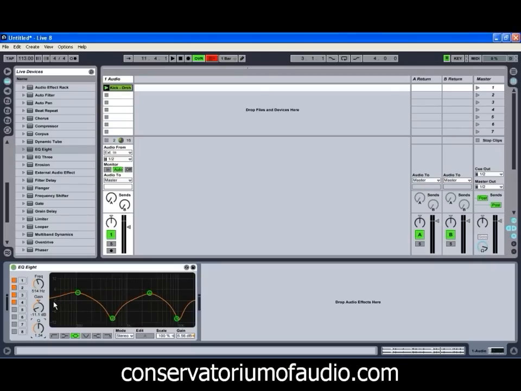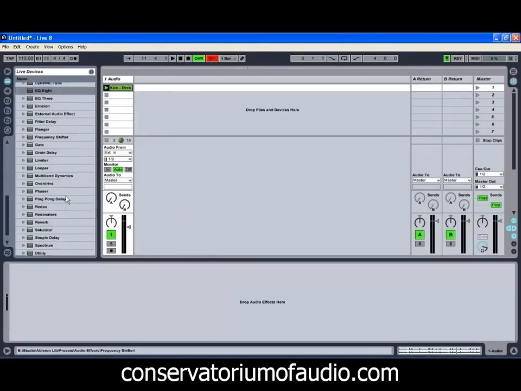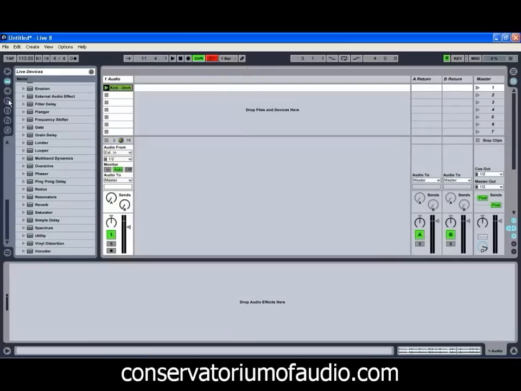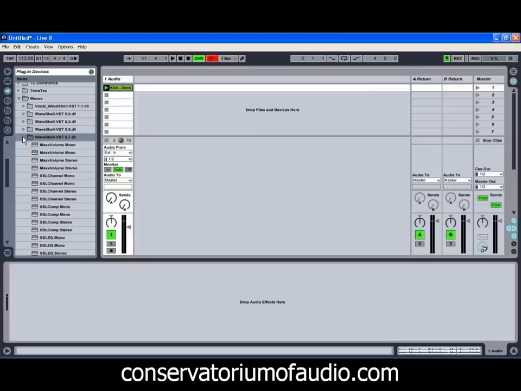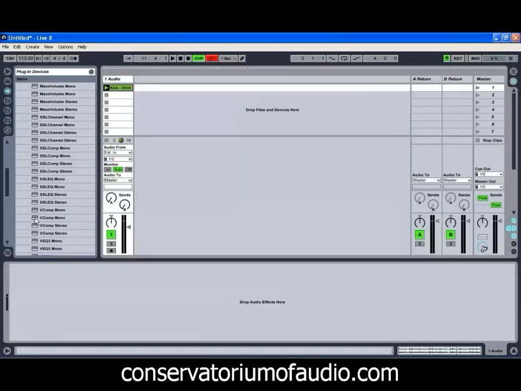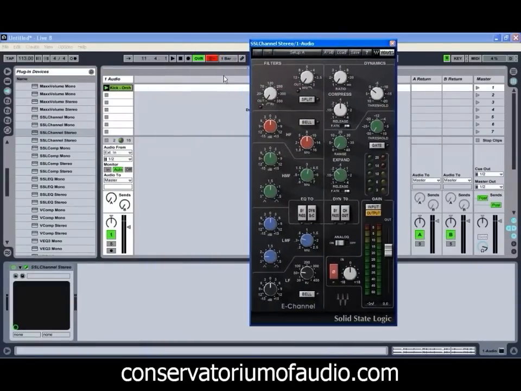One of the other techniques that I like to use with EQ is not so much using the EQ for the process of EQing the sound, but more for the actual tone that you can get out of the EQ. For example, if we take this same sound that we've got and run it through a bit of a different EQ, for example, I might just grab hold of the Waves SSL channel strip, just chuck that onto our audio channel, like so.